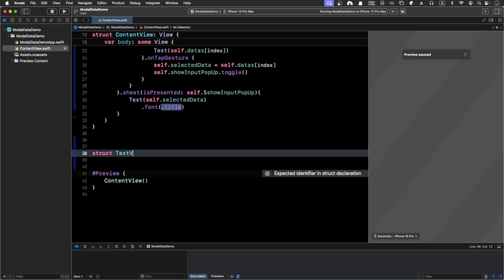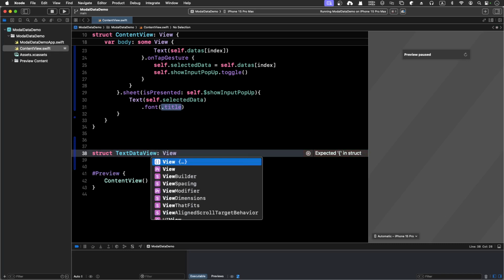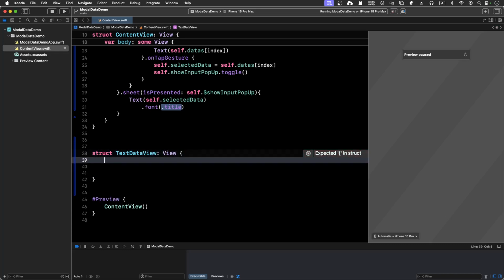Okay, I'm going to get a test data field view, test the data view, and that will just conform to View, and passing in info, adding a binding var value of some text data, and let me use the camel casing.